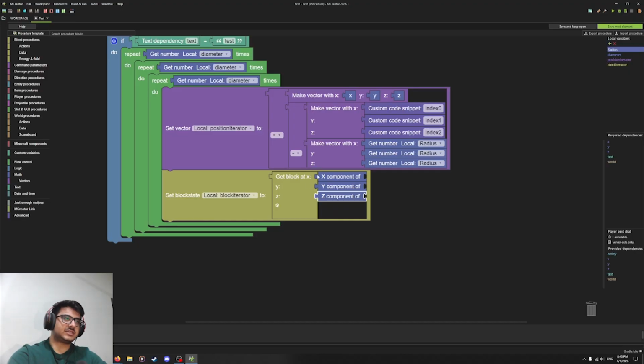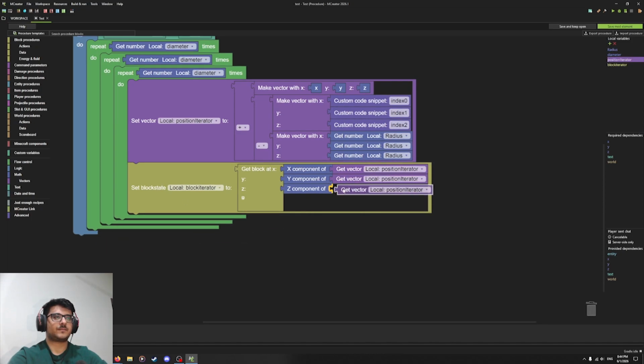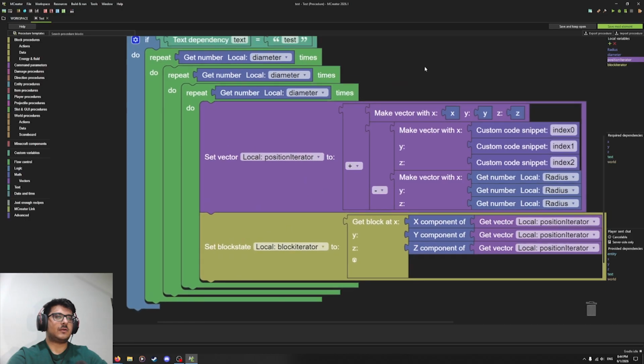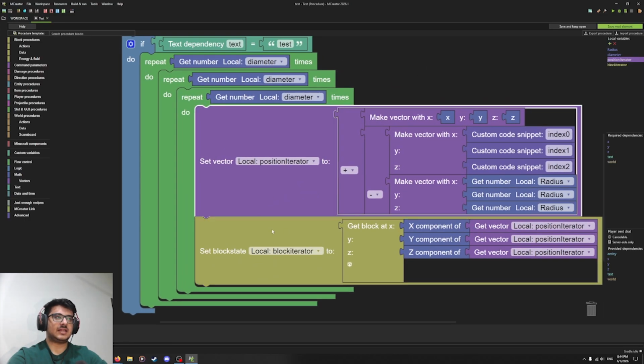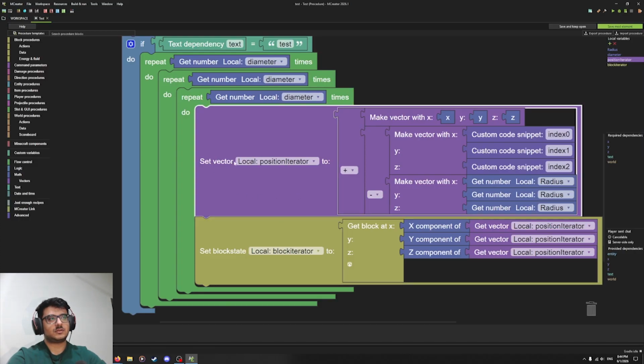And in older versions this is named differently. So it's get X of something. I don't remember what it was called. Anyway, now what do we put here? There are missing spots. I have to double click on the position iterator, put this like so. Here we go. Now we have two things that are really useful. You could use them to manipulate blocks. This position iterator can be used for anything, to be honest. You can play particles over there or whatever.